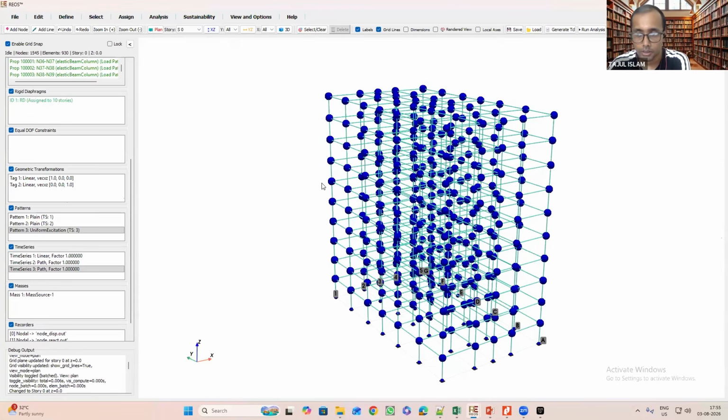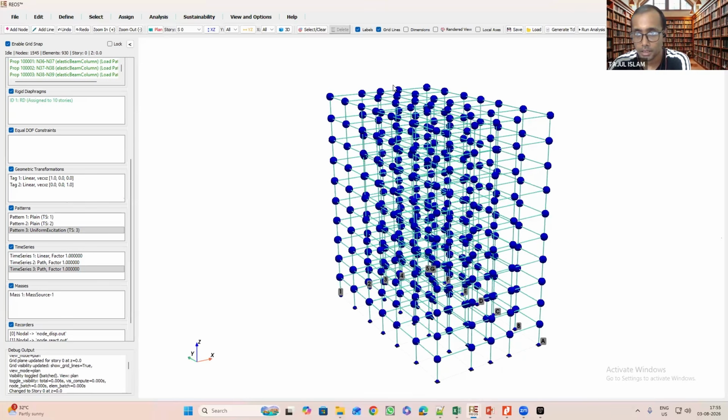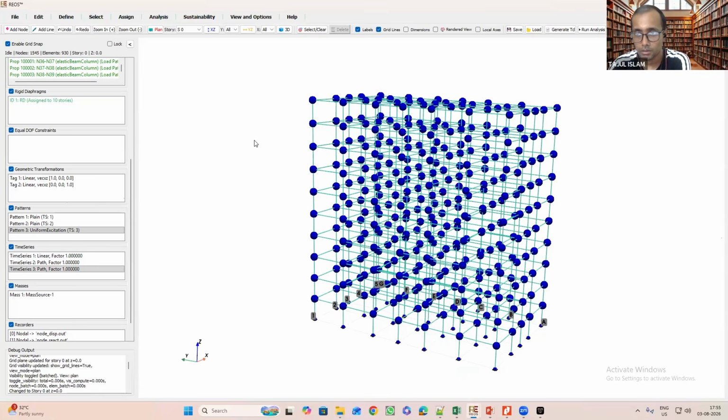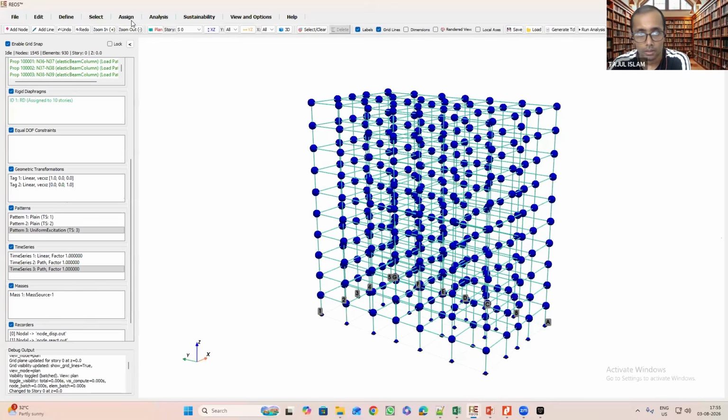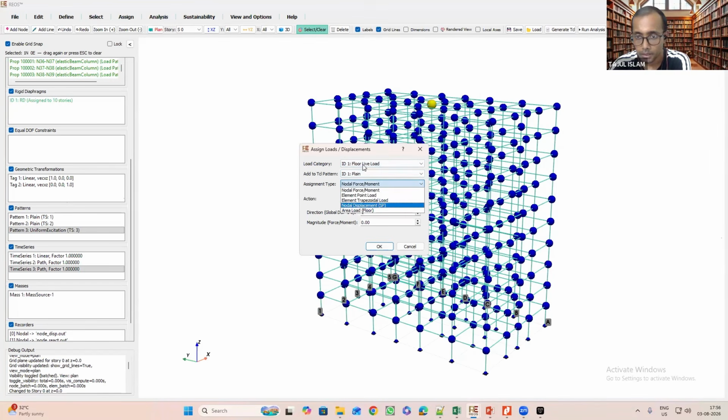So what you have to do is you have to create a pushover load case. Okay. So what you do, first you select a node on top. Let's say I select this node. Okay. Then go to assign load. Then this one, you select this one, nodal displacement.